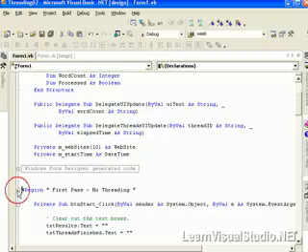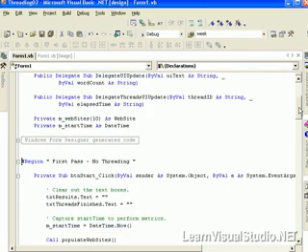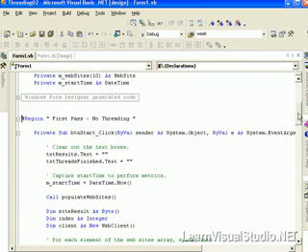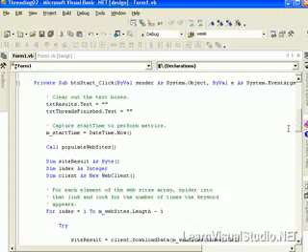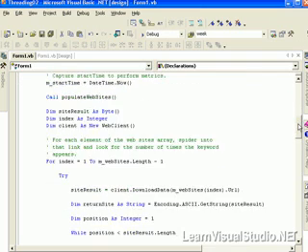The next item of note is this public structure website, and I've created a structure because I wanted to keep information about a specific website intact, like its name, its URL, the word count, and whether or not it's been processed, and we'll use that property in the very last example that we'll do. Then we're going to skip the 2 delegate statements, and we'll come back and talk about those when we need to.